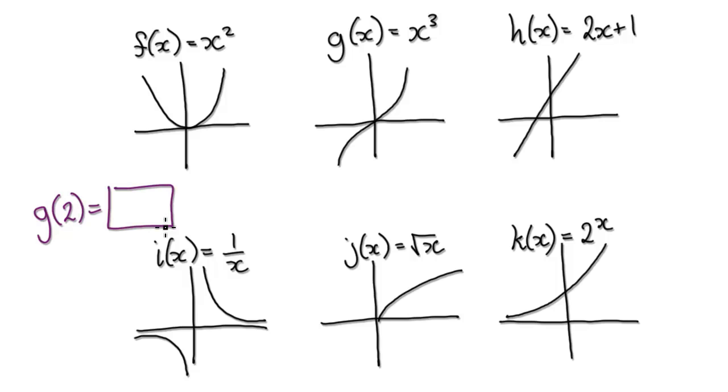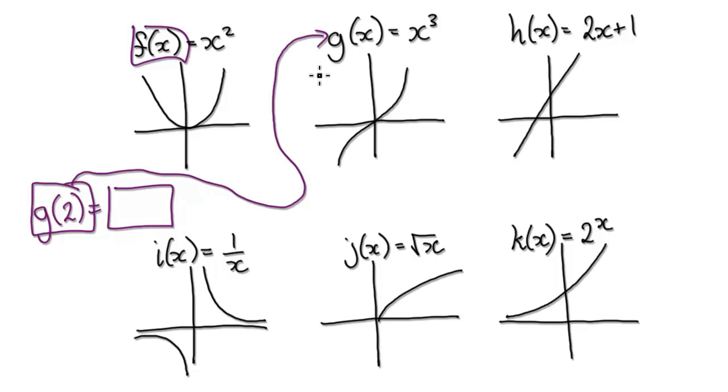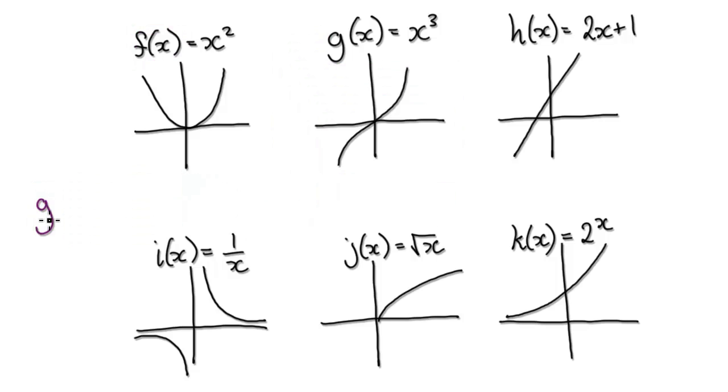What goes in this box? So press pause and have a go. Okay, so to do this, you shouldn't be looking at this one because I'm talking about g. So I'm talking about the function g. So the function g is really this function here. So you should be looking at this graph. And then I'm saying put 2 into the machine. So hang on, here I'm asking you, what is g of 2? So you should be looking at this graph.